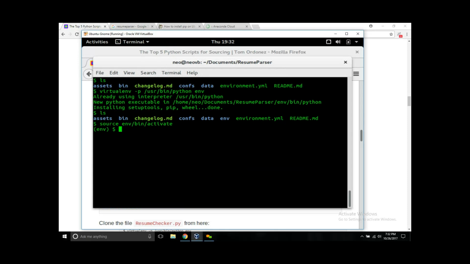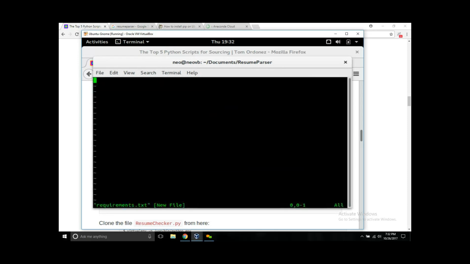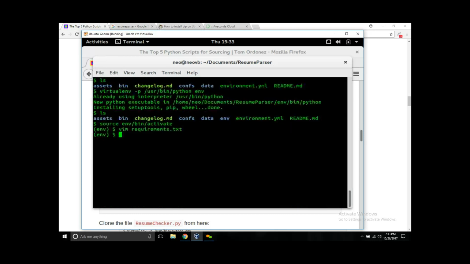So let me open this. Requirements. I think I spelled it correctly. You can use Sublime if you want, or whatever text editor you prefer. But I recommend that you use Sublime. I'm using something else called Vim. So okay, I created that file.